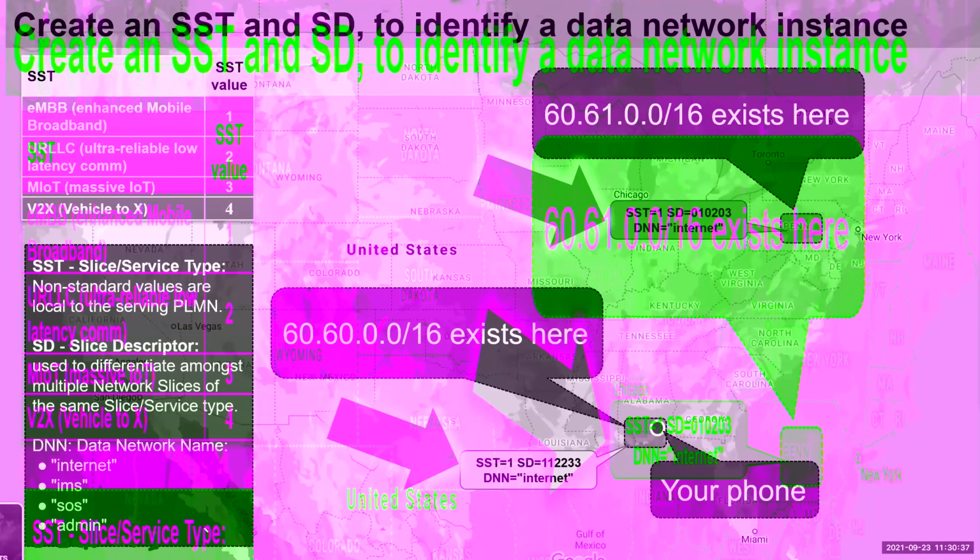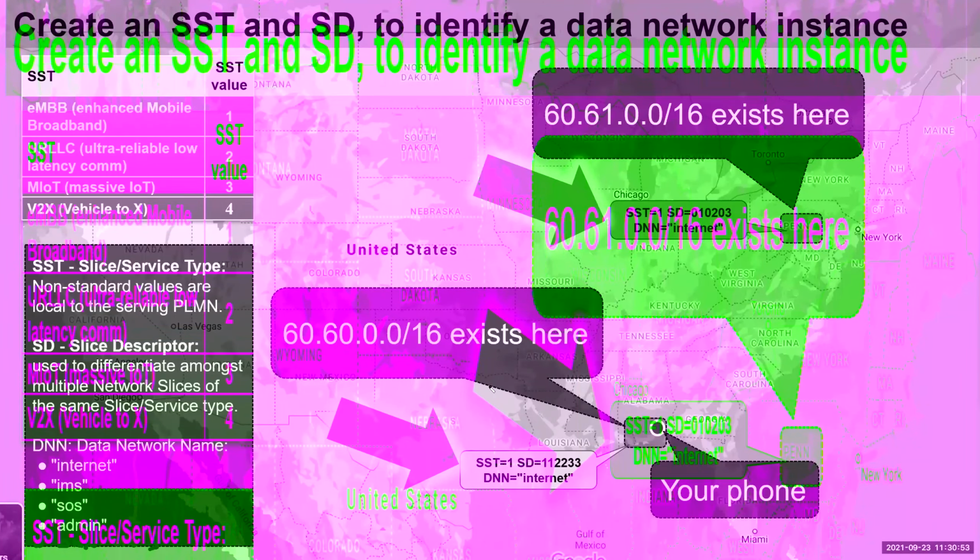And because this doesn't run over the public internet, this runs over the phone company's private network, which, by the way, can interconnect with other phone companies' networks to achieve what is effectively a VPN over dedicated hardware. All right, so let's continue with that. So we see how the slices make connectivity managed.